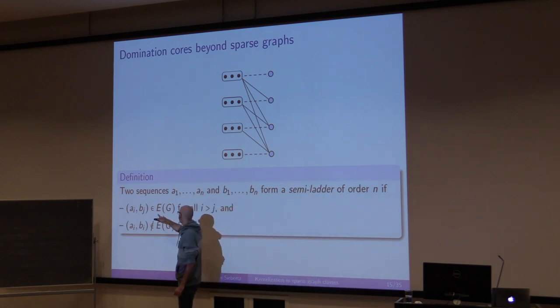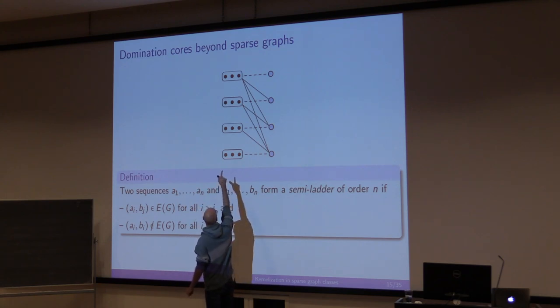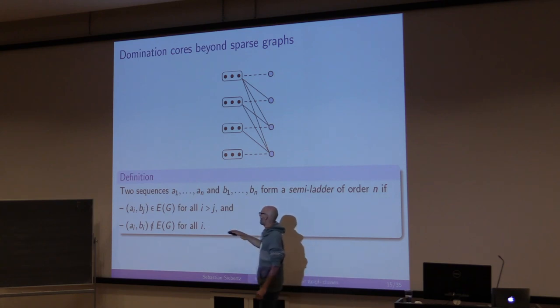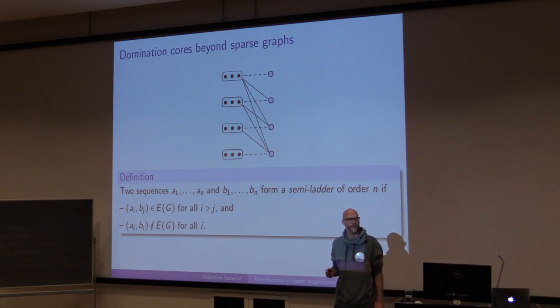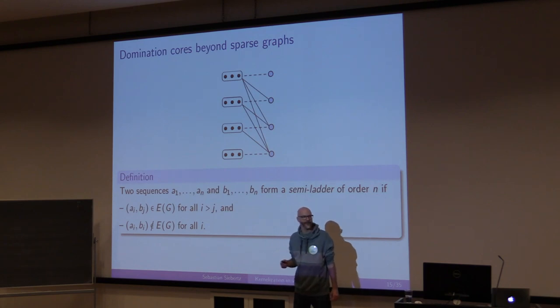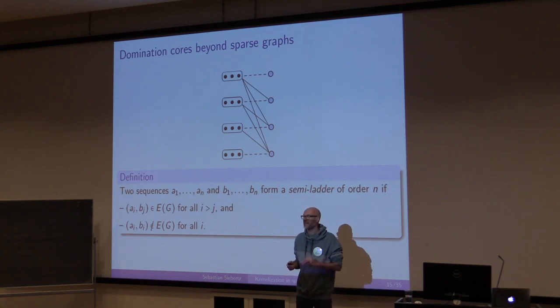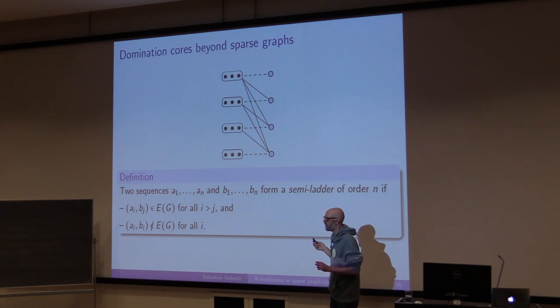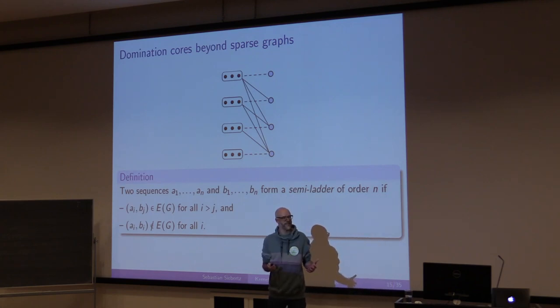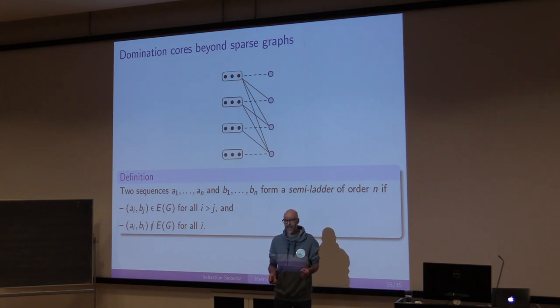So AiBj is an edge whenever i is greater than j. So every i here is connected all the way to the smaller vertices, and those AiBi are not edges in the graph. So here Ai is a set, exactly, of at most K vertices. We could call this the domination graph, where we have the K-tuples on the one side and the vertices really on the other side. And at this point, we ask about the semi-ladder index in this domination graph, which is actually of size n to the k plus 1. We don't want to construct this. It's too large to construct. However, we want to conclude from the original graph that we have bounded semi-ladder index in this domination graph. And this we can actually do.